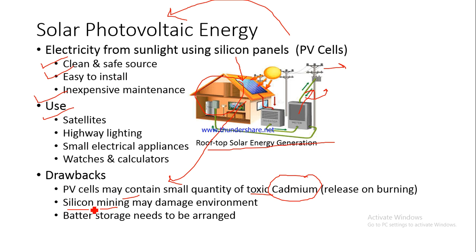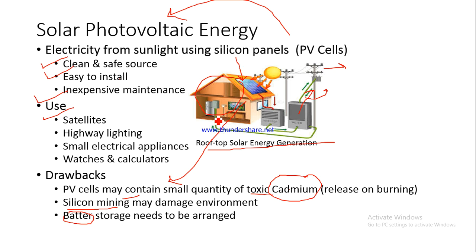And then, okay, there is a spelling mistake here, so please note that this is not "better", this is "better", BETTER. So we need to have storage capacities if we want to rely on solar photovoltaic energy. Why? Now I tell you why. I told you, what would you do during the night? There is no sun available during the night. So how are you going to fulfill your energy requirements at night, or maybe during the rainy season?